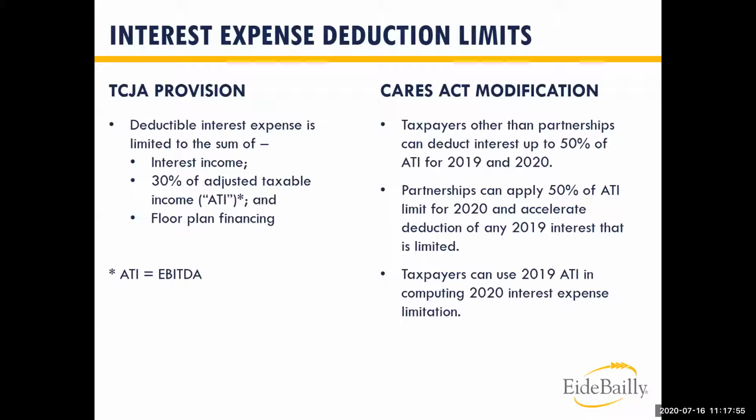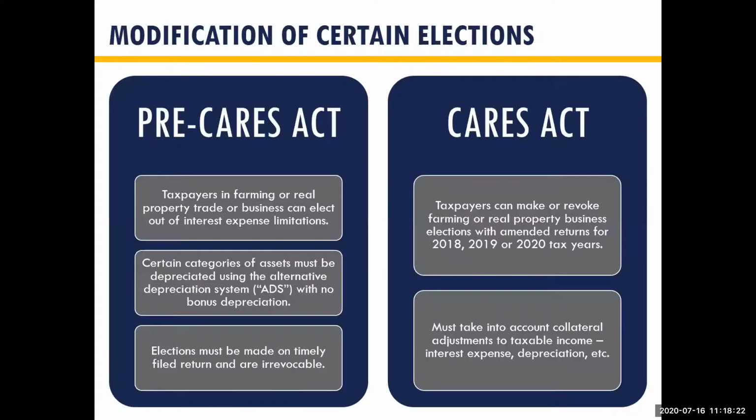And we can also, for 2021, a year from now when we're doing our 2020 returns, we also have the ability to make some elections around which adjusted taxable income number we are using. We have seen that some taxpayers in 2018 or 19 did run into a limit, and the movement of this from 30% to 50% did generate an additional deduction for them, an additional NOL, things like that. These are all interconnected and lead to potential avenues to tax savings.